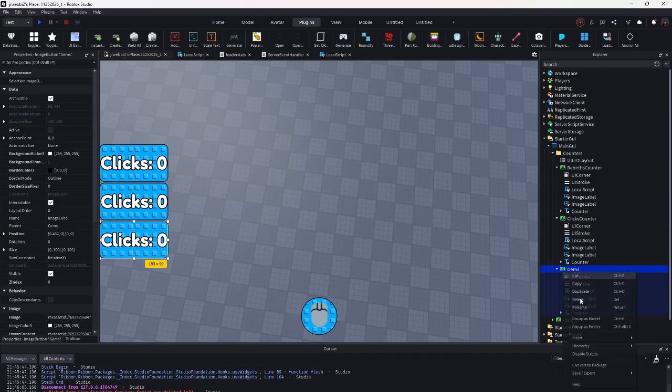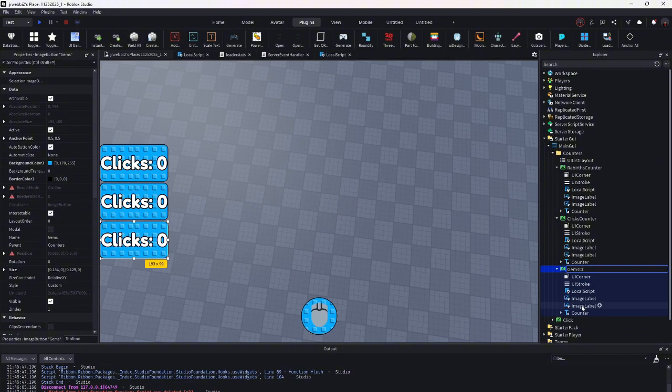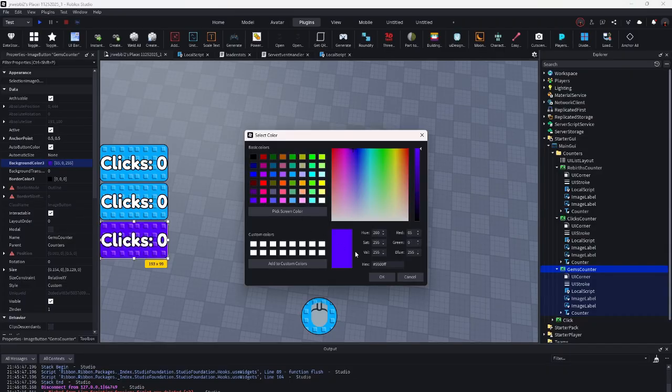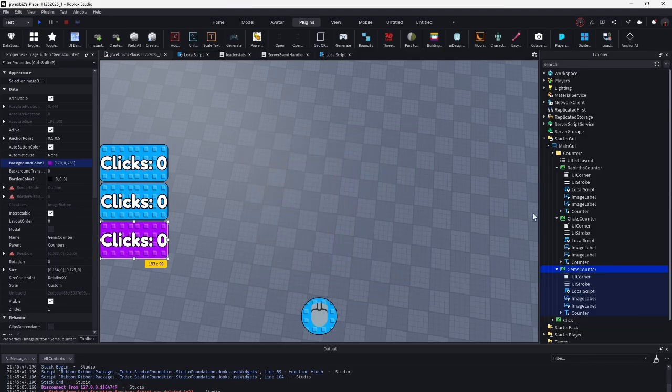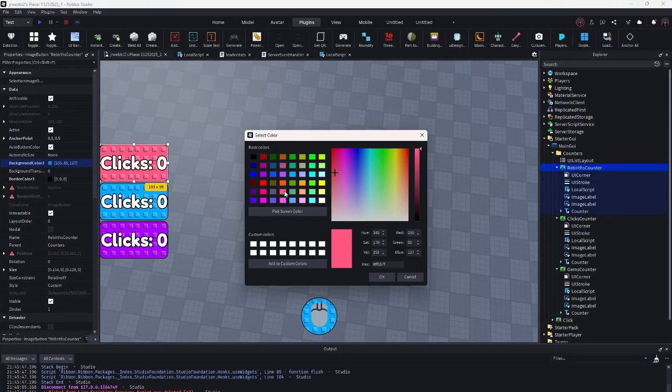Well, let's see this, and then we want to just change a few things like this. No, I like this. Yeah, this looks perfect. And rebirths, let's see here.